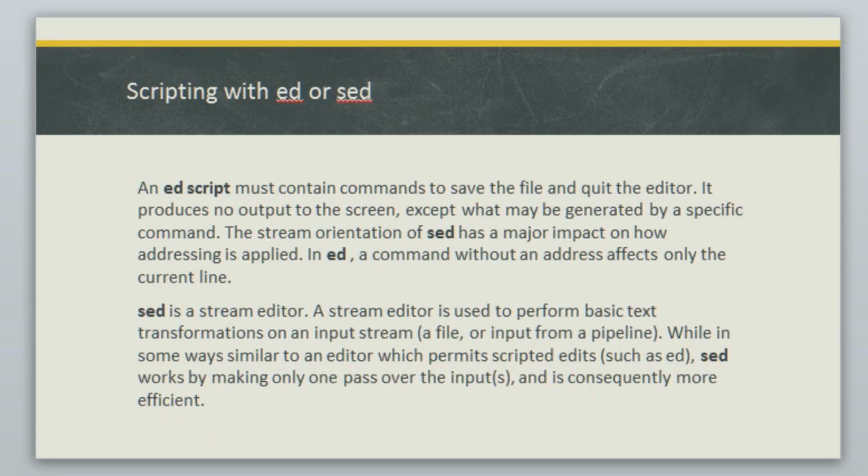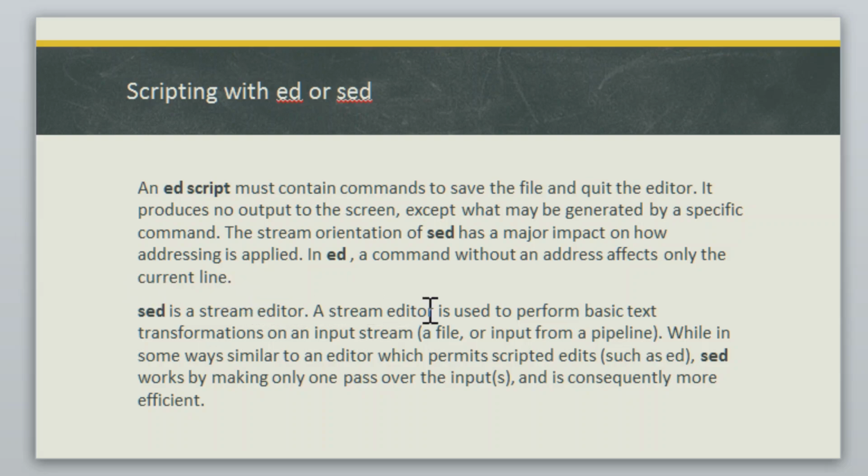Super helpful. So now we can talk about scripting with ed or sed. So an ed script must contain commands to save the file and quit the editor. It produces no output to the screen except what may be generated by a specific command. The stream orientation of sed has a major impact on how addressing is applied. In ed, a command without an address affects only the current line. Sed is a stream editor.